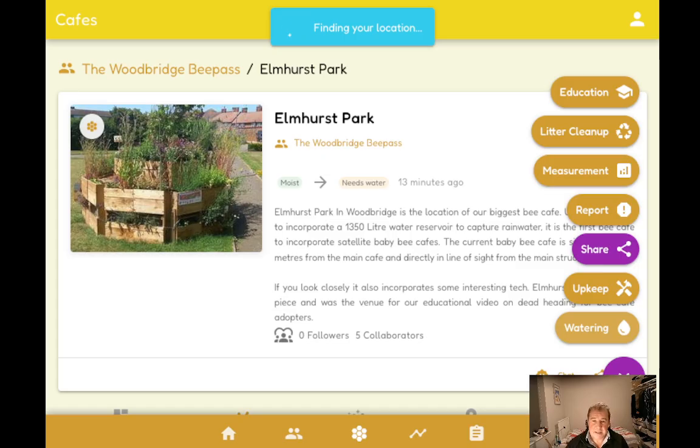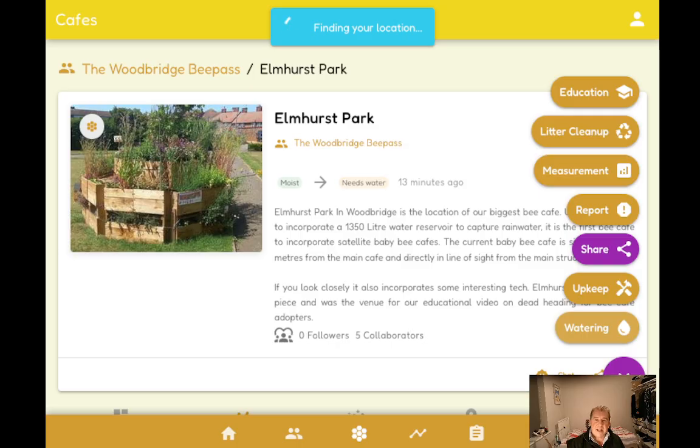Now, as I said, the idea is this scales up. So we have a few at the moment, we can all be doing a good job, we can all be monitoring it. However, when this scales up to hundreds or thousands, when a volunteer's gone down to watering, it gives us an indication of what's going on out there and whether one's not being watered or given attention, and we need to go and check it.